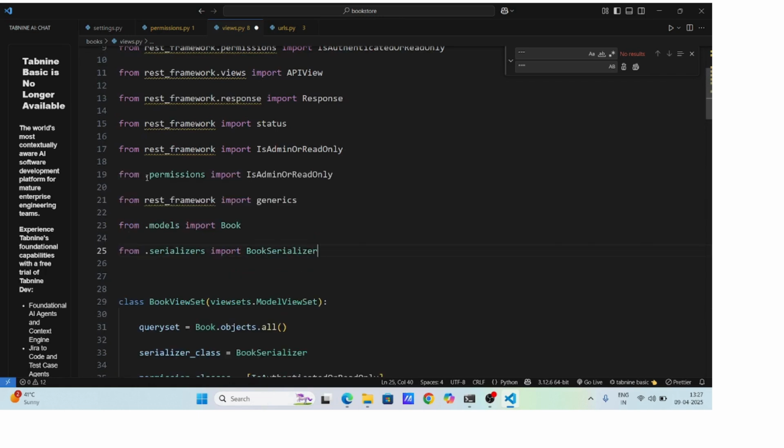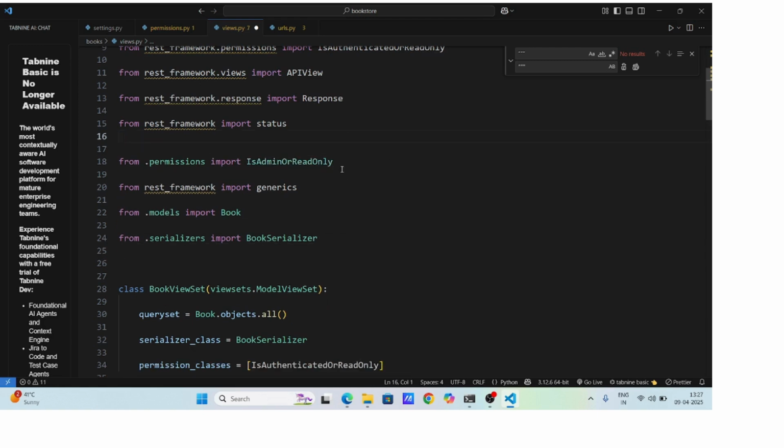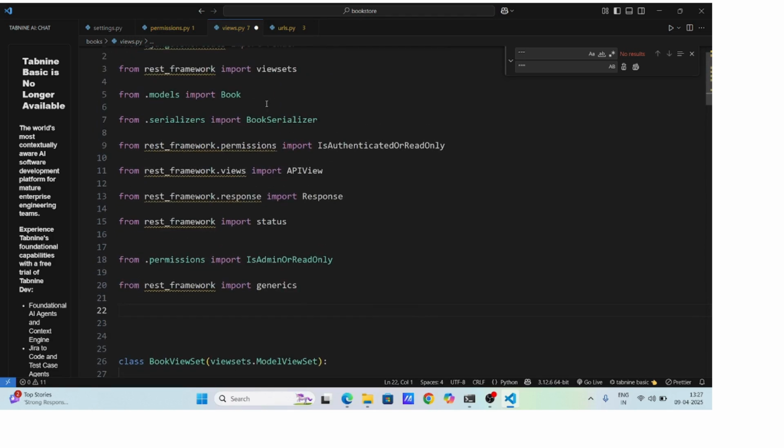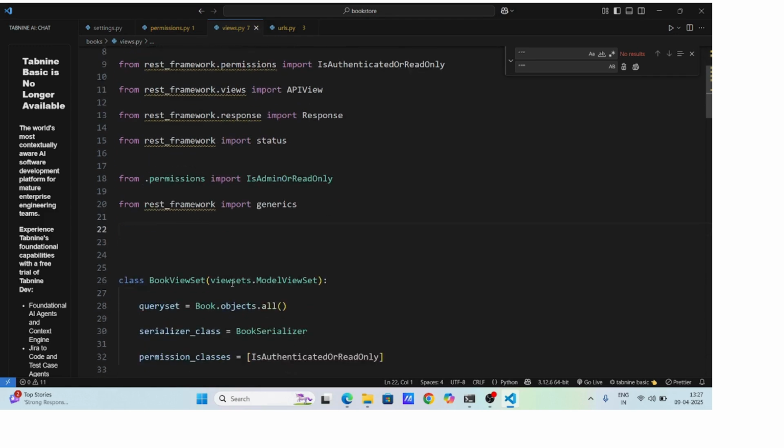Now here we imported the IsAdminOrReadOnly permission. Then we have imported the generic views. Then we have imported the Book and serializer. So we don't need this because we have imported it here. Save this.